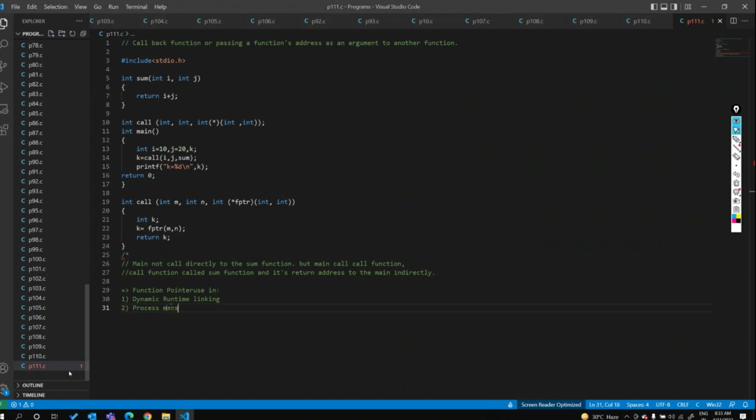A process is nothing but your scheduling time in the OS, one process to another process, one file to another file that is running. So it is timing scheduling, and at that time it uses the function pointer. One is signal handling, which is also part of the OS. The fourth one is microcontroller interrupt service routine handling.